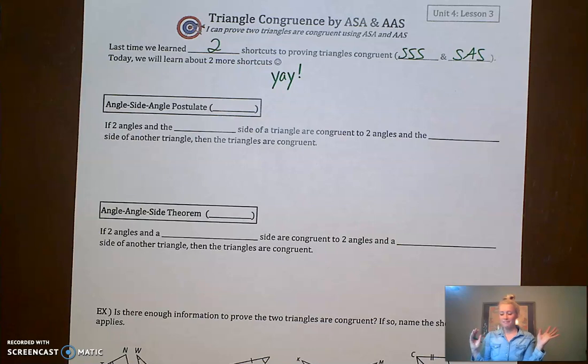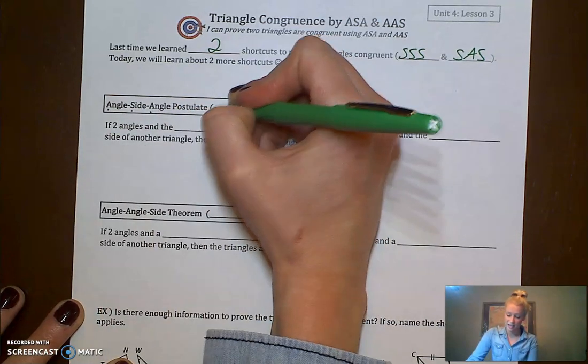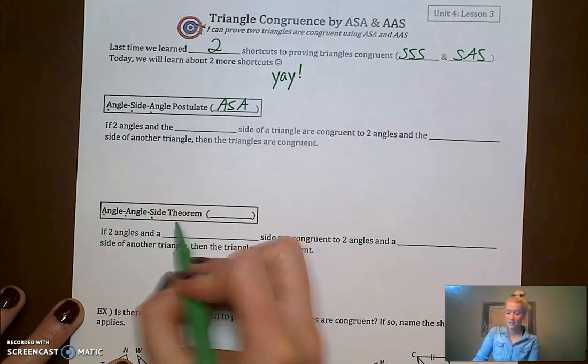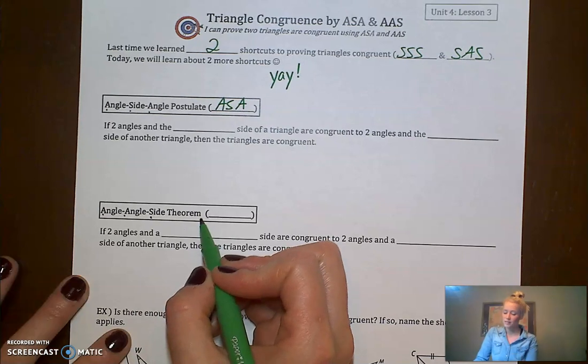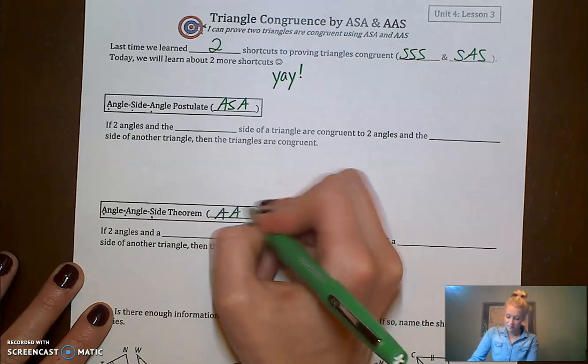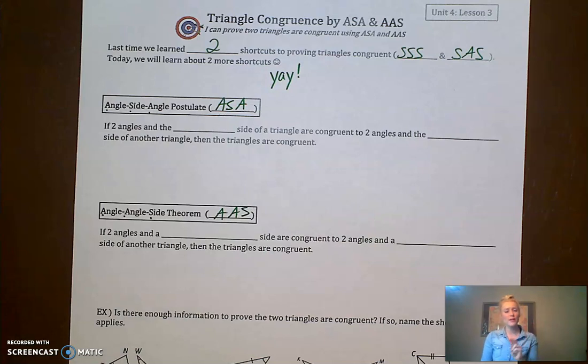Now, they are angle and side phrases again, but remember the order does matter. So these are going to sound similar, but the order does matter. The first one's called angle, side, angle postulate. So it's ASA. The second one is angle, angle, side, and this one's a theorem, so you can prove it. We're not going to. We got enough proofs going on here. But this one's AAS. And of course, I'll abbreviate them. They look the same. It looks like, oh, 2 pairs of congruent angles and 1 pair of congruent sides, but the order makes all the difference here.